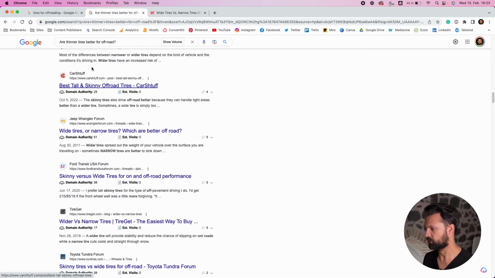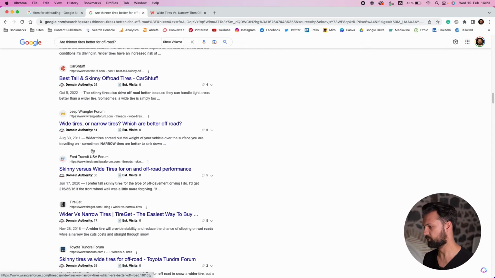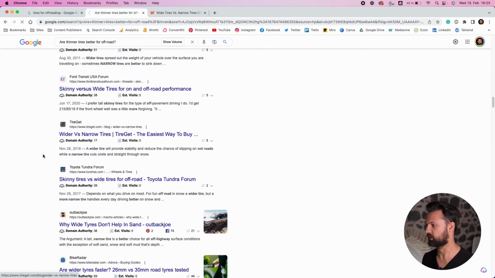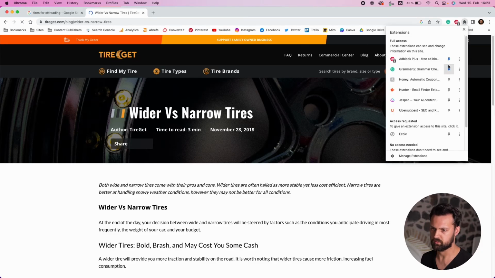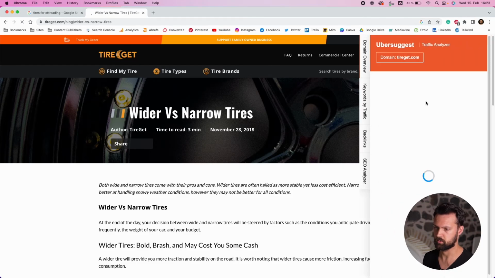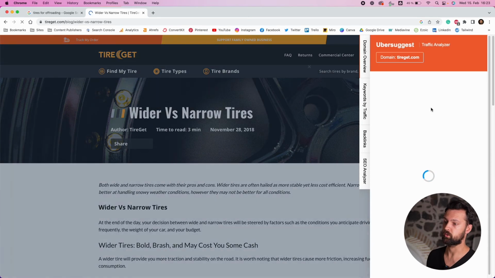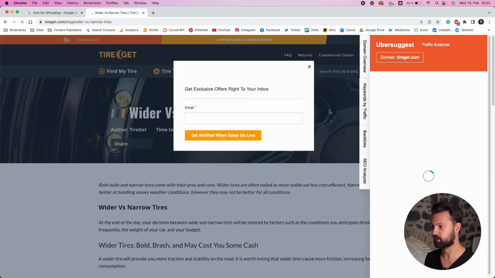Car stuff, I think we saw this one just now for Ahrefs as well, so we could go and look at that one. Or your tire get, this one I don't think we saw. We can open this site up, so this seems to have some type of shopping thing, commercial return, so this is a business. But as I said, we can have a look and see maybe there are some keywords that we can also use and rank for.